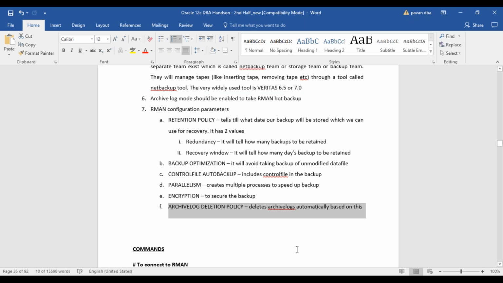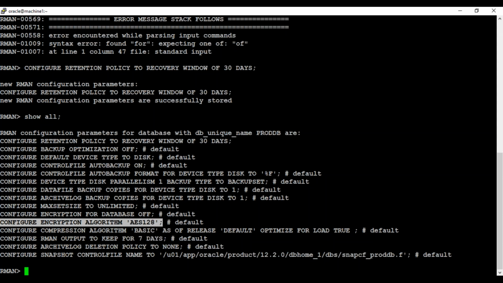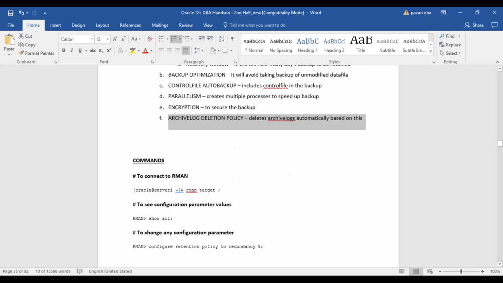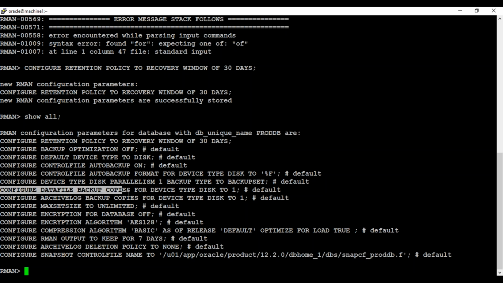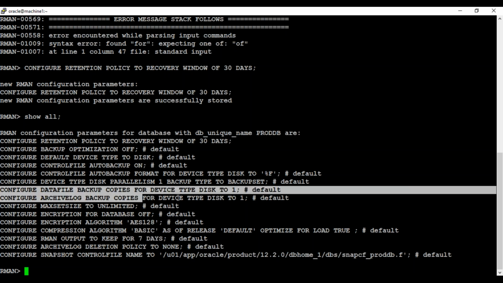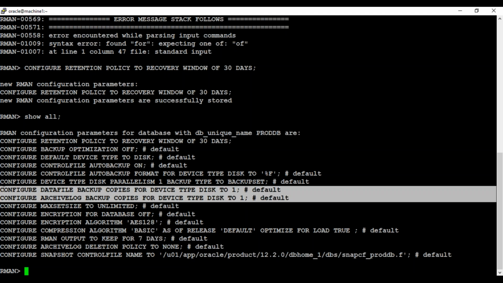One way is with the help of a shell script, or the other way is with the help of RMAN. We'll be discussing that as well. And apart from this, there are other parameters as well, like data file copies, archive log backup copies, etc.